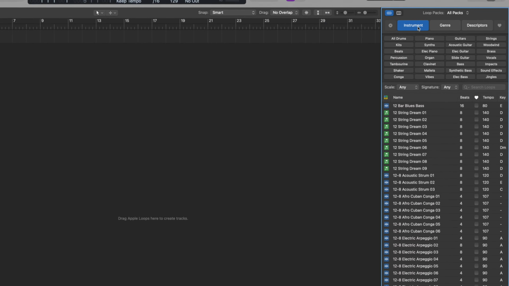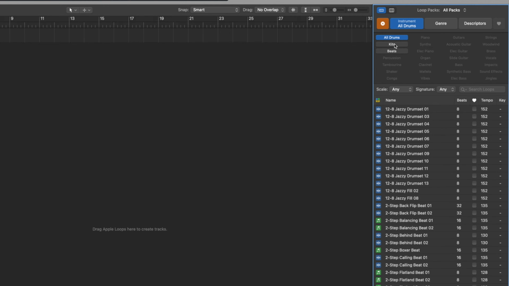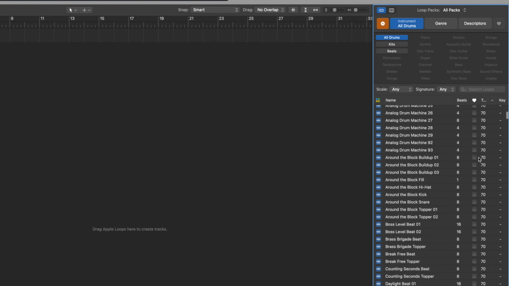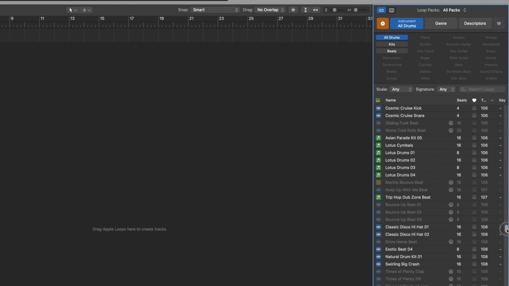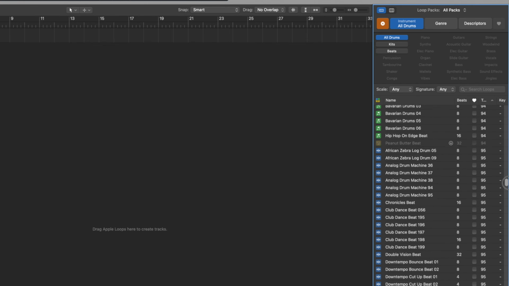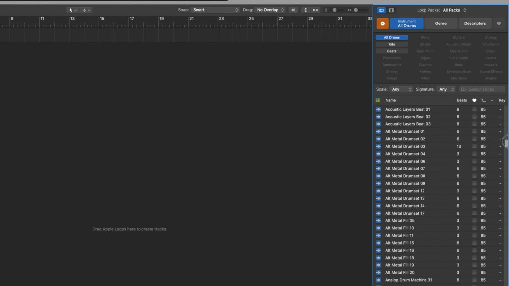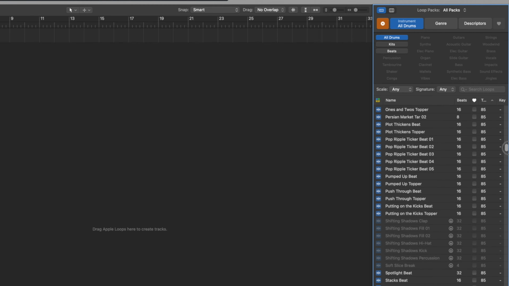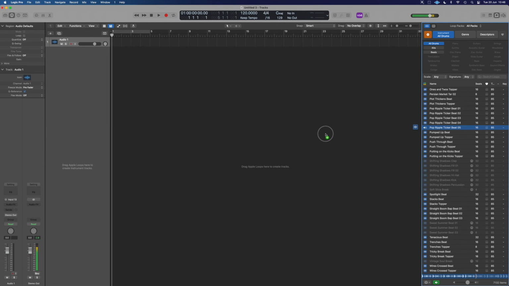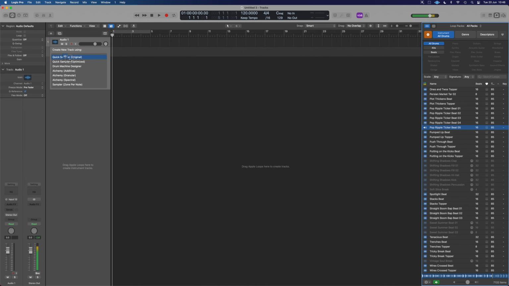So we can go instrument just here, or drums, and we could filter it out via genre, or we can hit tempo here and scroll ourselves down to something that's an amenable tempo, something in the 85 kind of range. 87 would be great, but it's what it is. See here, there's a whole bunch of breaks that I don't have. And that's got a really nice shaker sound in it. So I'm going to grab that. We're going to have that one. We're going to drop it straight into the Quick Sampler by just dragging it over and dropping it.